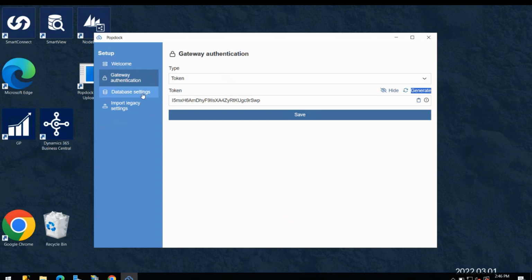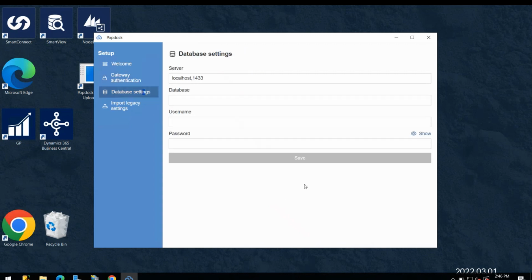Now we have our database settings, which are very common, straightforward, just about the same as before. Database, it's your Dynamics database. Server name, same as before. It's the same four criteria. You can specify a port in here if needed. If it's running the standard SQL port of 1433, you don't need to specify it. Same exact information as before.